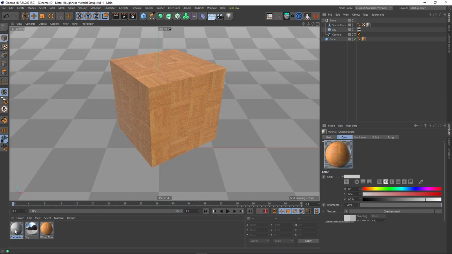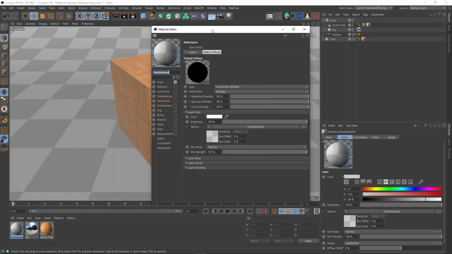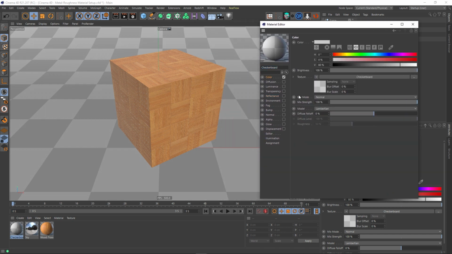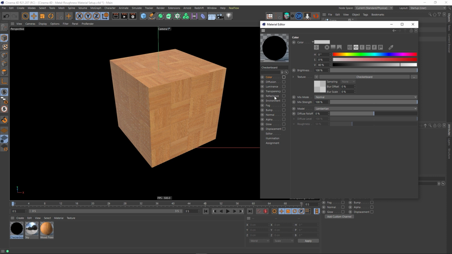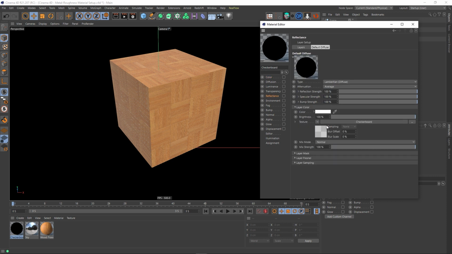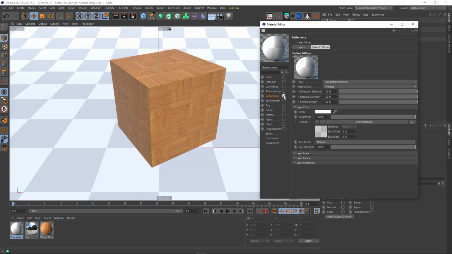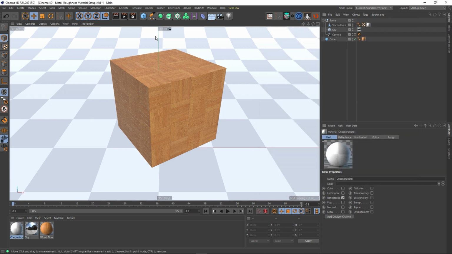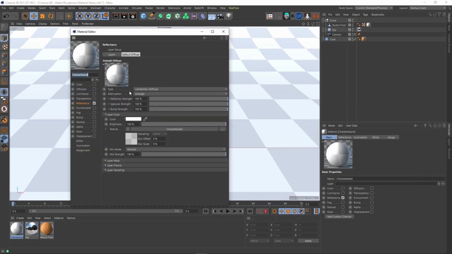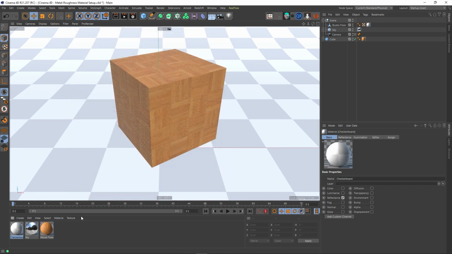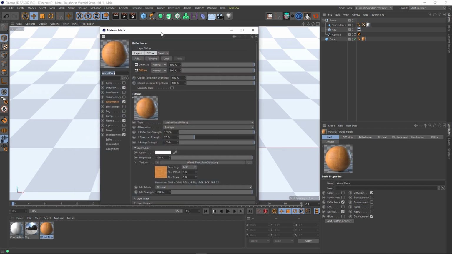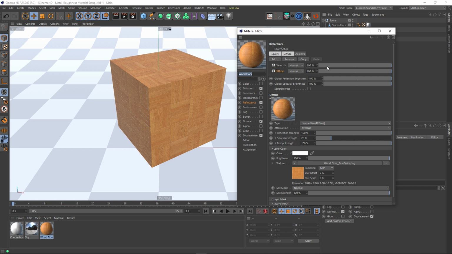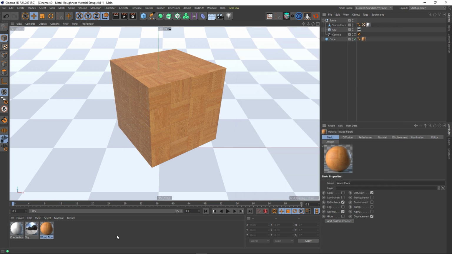At present, this checkerboard material down here, we've got something in the color channel, this checkerboard. Now, if I turn that off, I've also set this up with a reflectance channel as well, which has got a checkerboard in it. So I'll turn that on. Now, our studio floor is using a Lambertian diffuse in the reflectance channel, and our wooden floor is also a reflectance-based material.